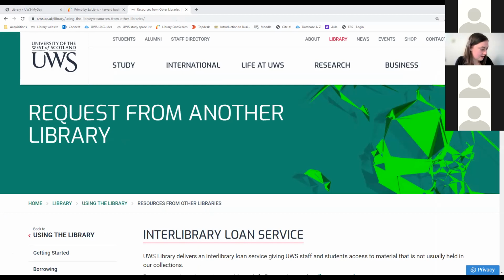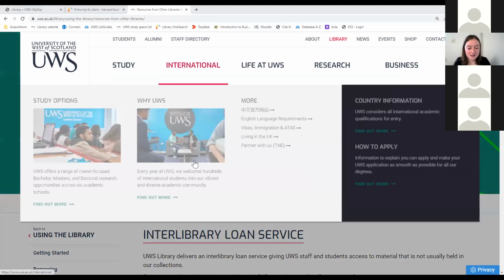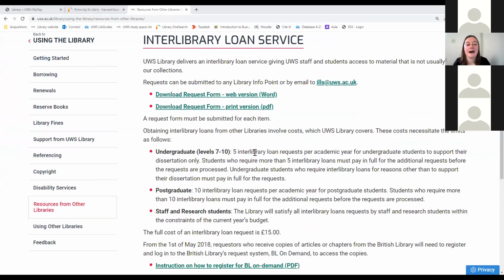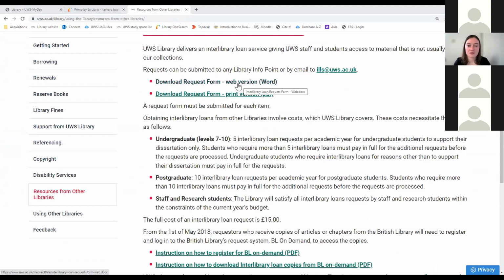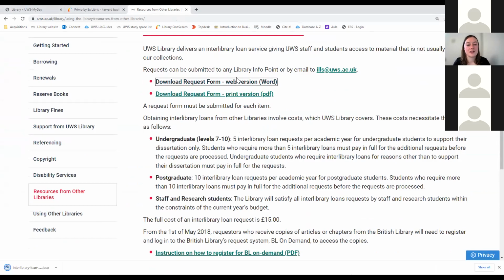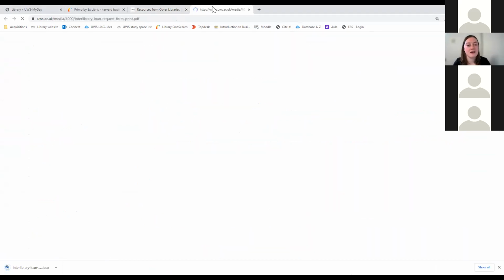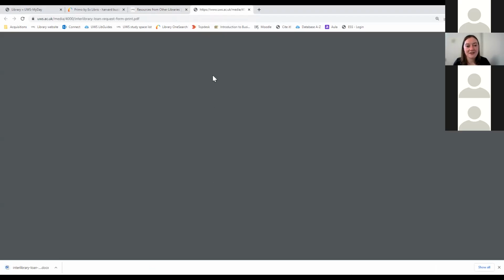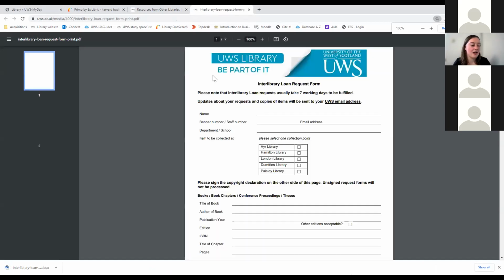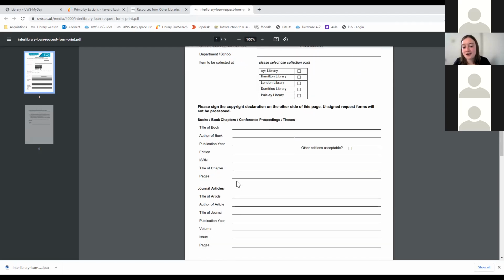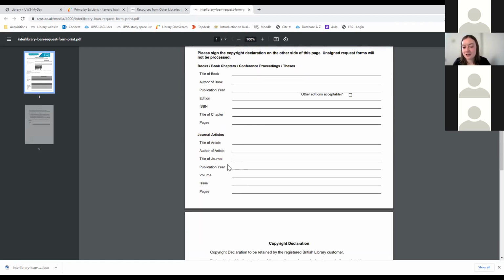Requesting an article. I have completely misspelled requesting. But what you can do is on this page, you have this request form. I would probably download it as a Word document. I realize you're not going to, I'll show you the PDF version. And you basically just have a list of information. Depending on whether you're looking for a book or a journal article, if you're looking for a journal article, you just pop in as much information as you know about the item.